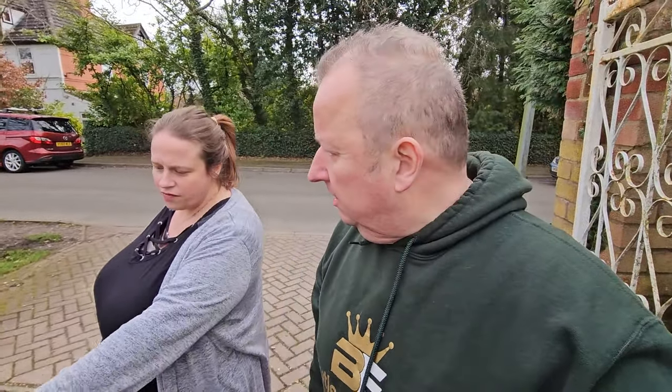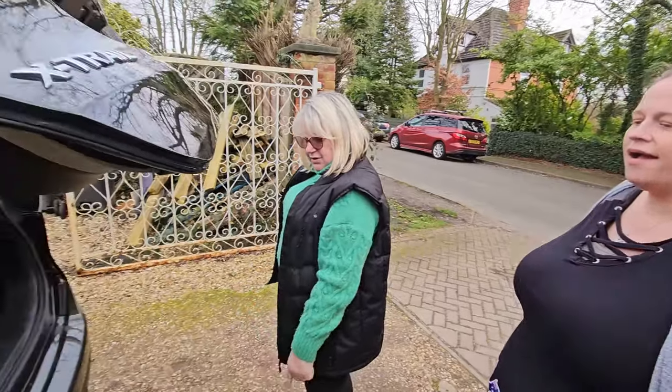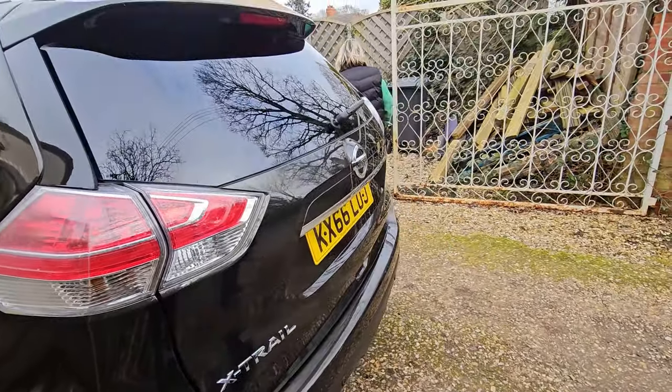Okay then. Right, let's get in then, Sharon. Something to cover that, eh? No, in the back there, where their muddy paws go. But on the back there you can get like an overhang. Yeah, it flips down. Does it flip down? Yeah, it hangs down, then you push it down.